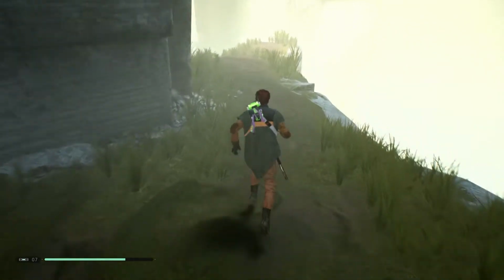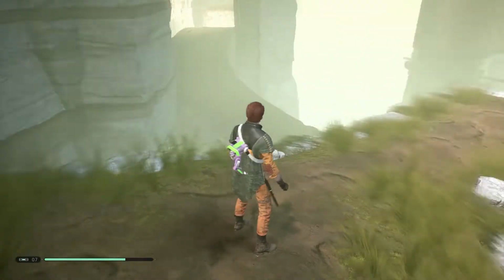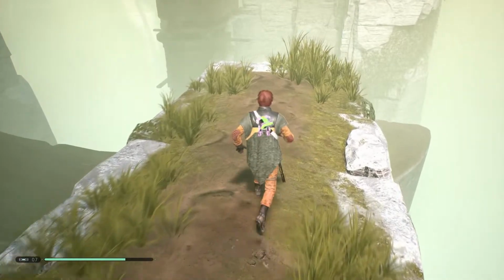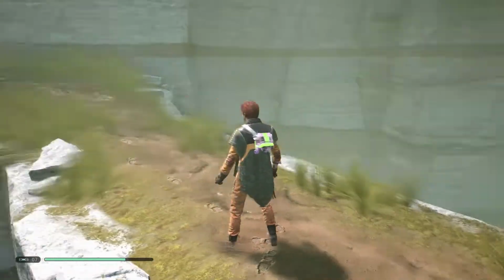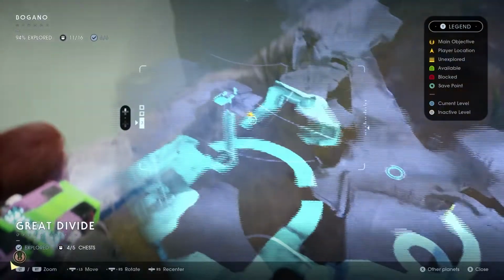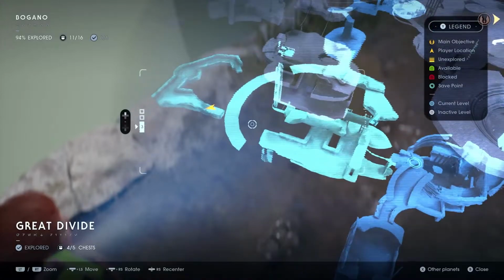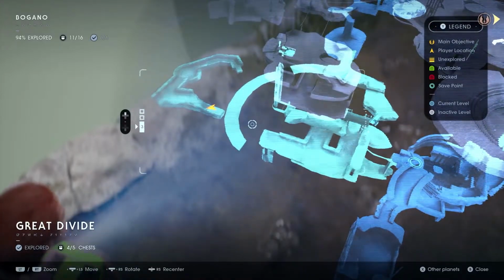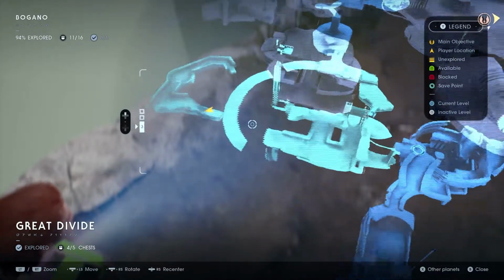Sentient species. That's a bit crazy. Oh, so I guess we could have swung right over to here. And yeah, and then went in that way. Take one more look around. Yep, we are crushing this area. 4 or 5 chests. 6 of 6 completed. 94% explored.